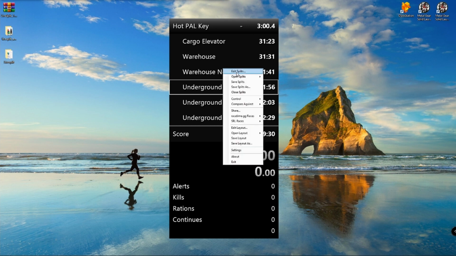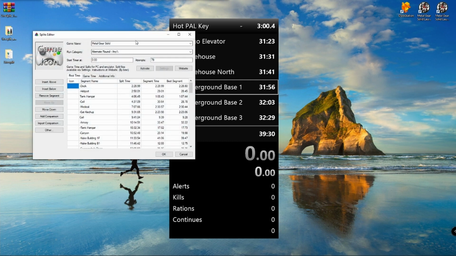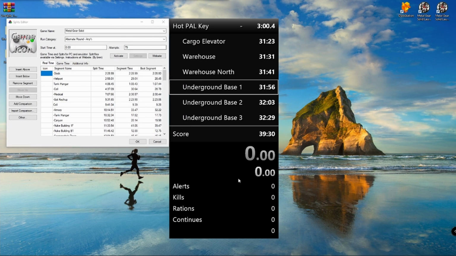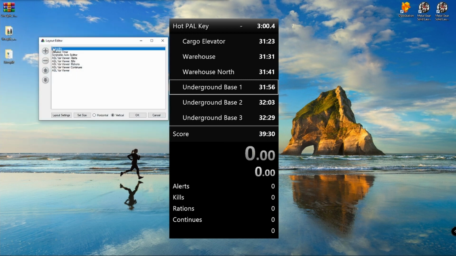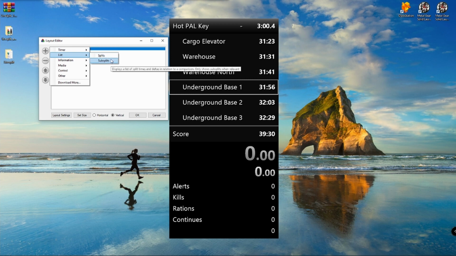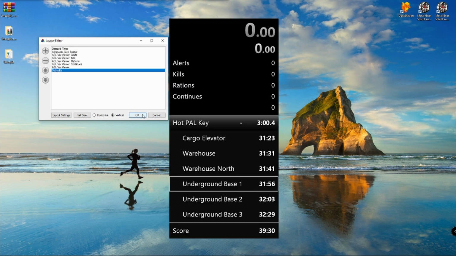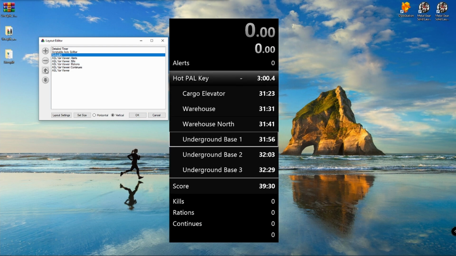And this is how you can enable them. Again, you need in your segment names the minus in front of that. And then the ones that does not have a minus will be the name for the big segment. And you need in your layout, not the splits, but the subsplits. Go into the list here and use subsplits, not splits. And that's all there is you need to know.